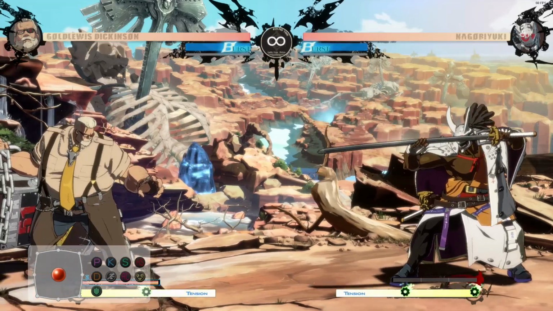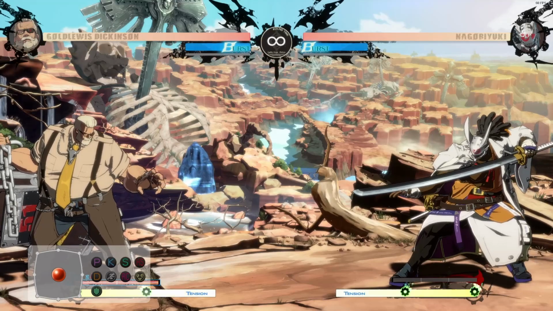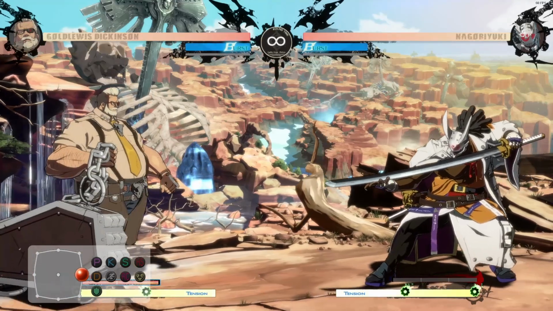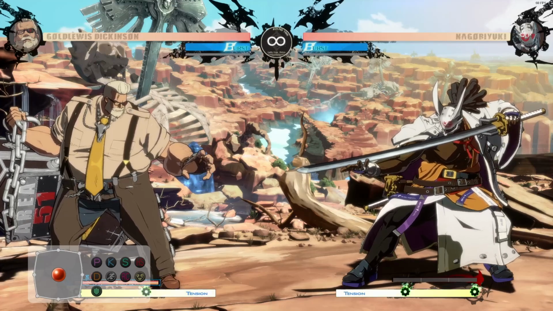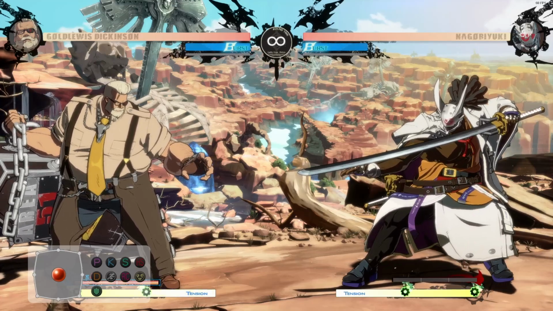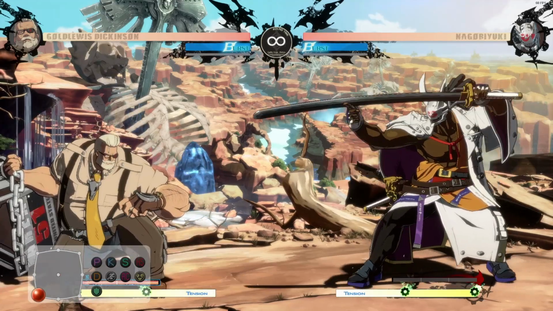So the main reason you instant block is not only for those benefits, but also, most importantly, you can punish moves that wouldn't normally be punishable using instant block, depending on your character. And I'm using Gold Lewis here because I main Gold Lewis, but also because his fastest button is 5 frames and his next fastest is 8 frames.